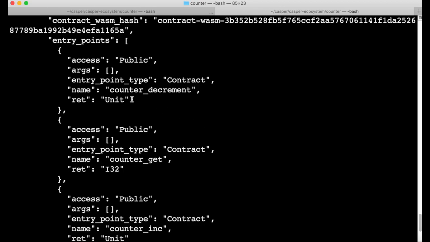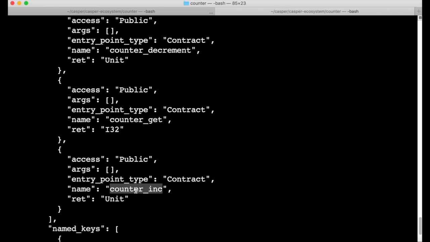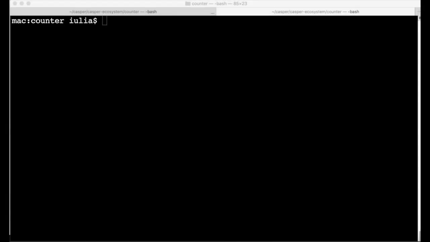Wonderful. So now we see that we have a new entry point for counter decrement in addition to counter get and counter inc. Now let's check the version and package details with the latest state root hash.